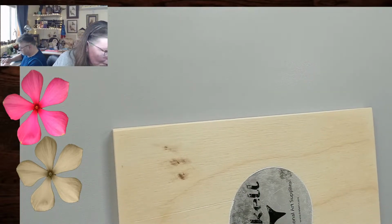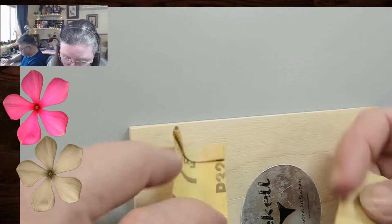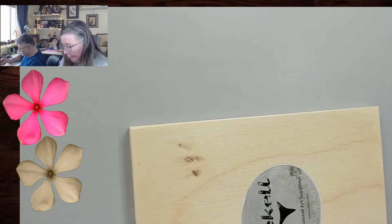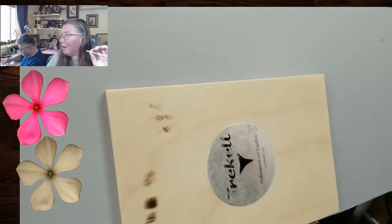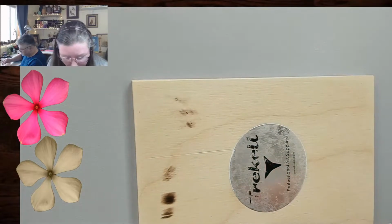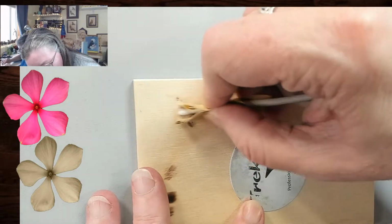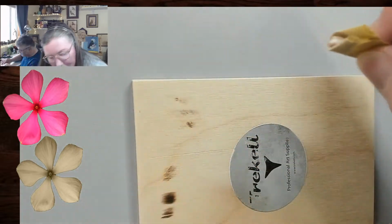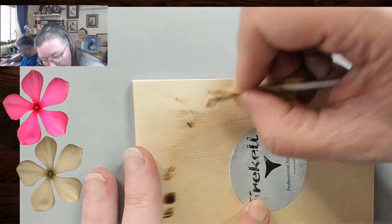But if it's a darker blob, what I tend to do, I still have my sanding stick here. But what I also have is a ripped up piece of 320 sandpaper and 400 sandpaper. And I start with the 320. I wrap it around my sanding stick just because I need a little bit of grasp to the sandpaper, and it allows me a little bit more control. This is 320, I can start with that first. I try to sand a bigger area than where the blob is because then we can blend it back in and it doesn't create a hole or a divot in the wood.